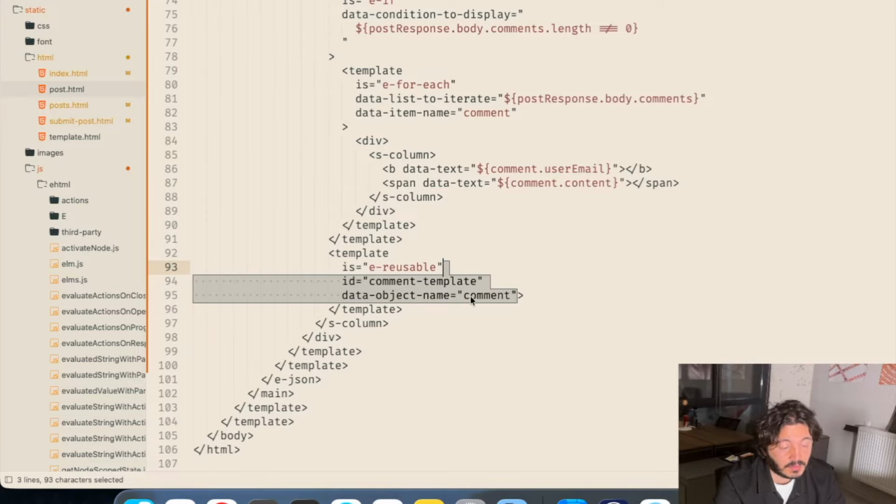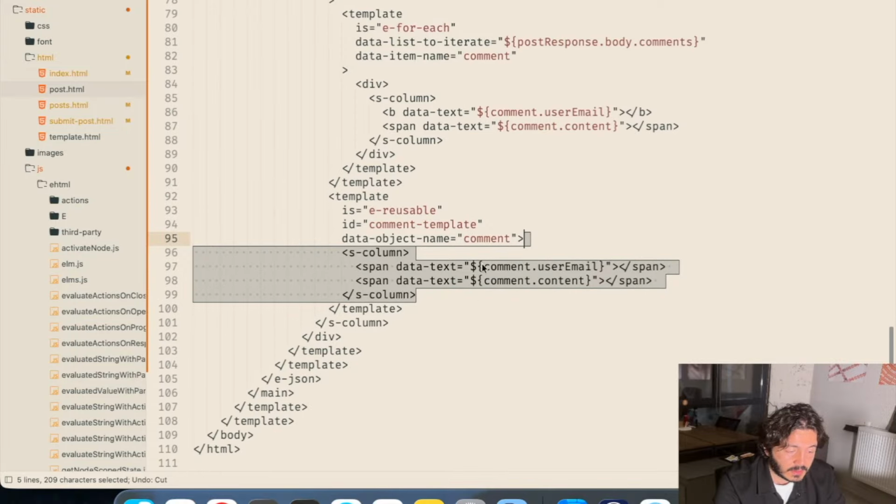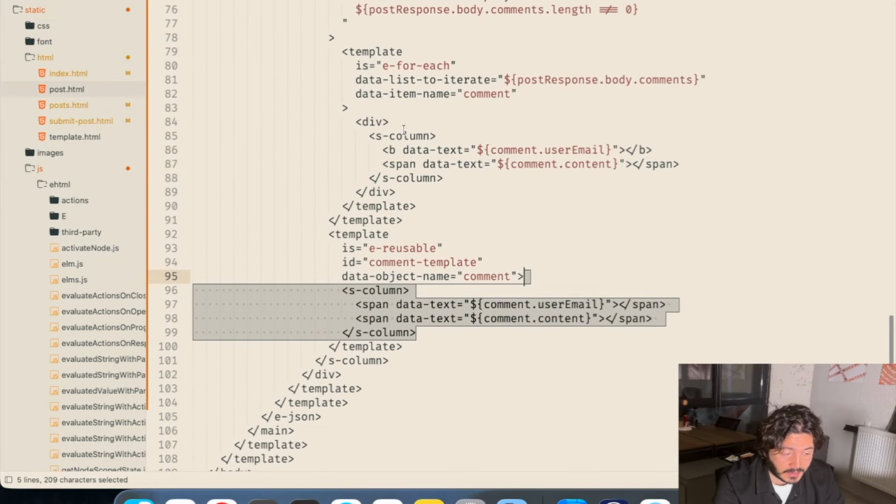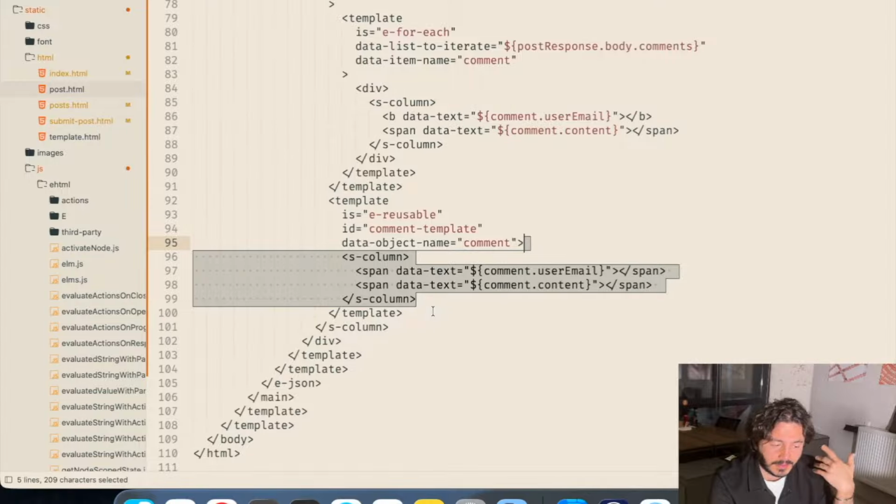We also declare the object name, and basically we do the same thing as we do here. The main difference is that here we load existing comments, and here we update comments once we add them.